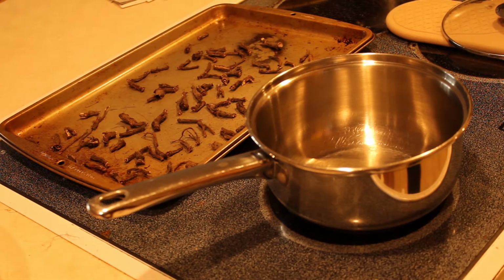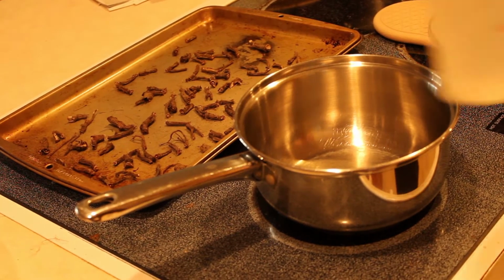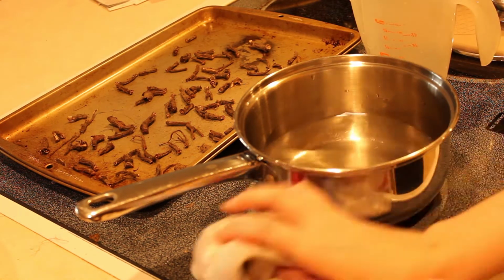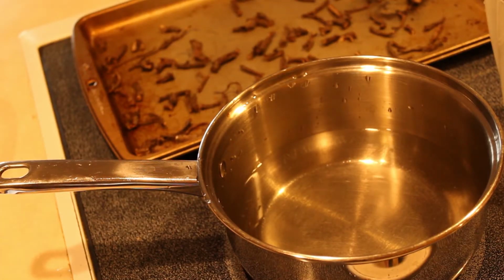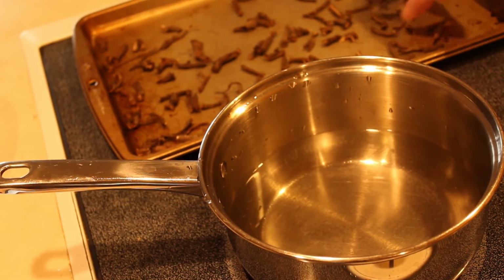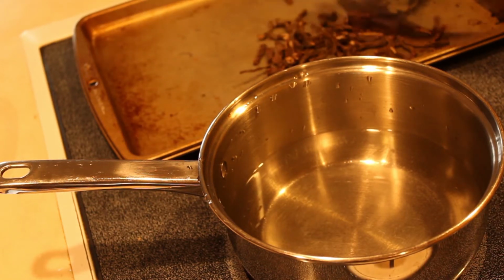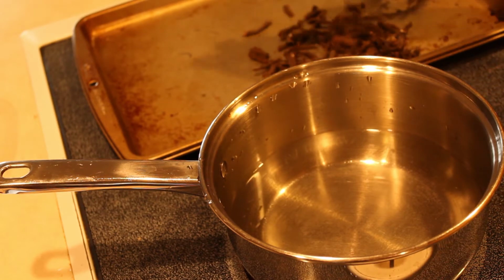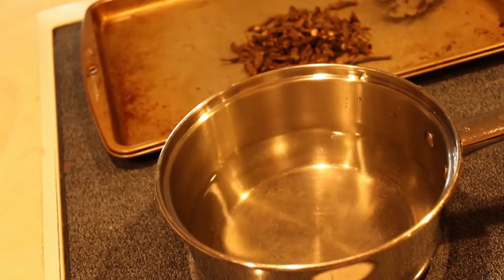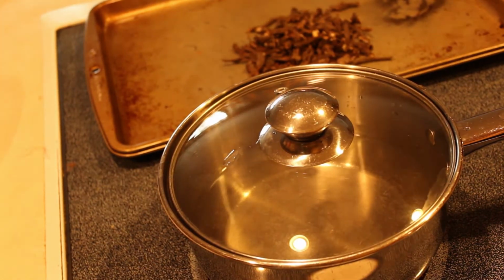So I'm going to boil some water. The recipe that I'm following says to boil about 2 cups of water. So I got 2 cups of water, put that in there, oh, and it spilled out. The recipe says to boil it for about 10 to 15 minutes. It also says you can add spices like cinnamon and some other spices just to give it some extra flavor. I'm not going to do that. I just want to try it how it is, some dandelion self. So I think I'm going to let this come to a boil, and then I'm going to add my dandelion root.